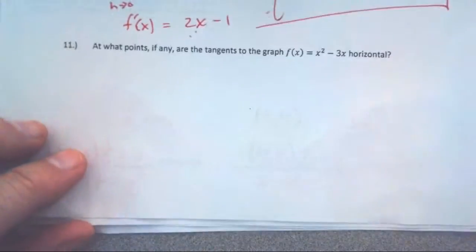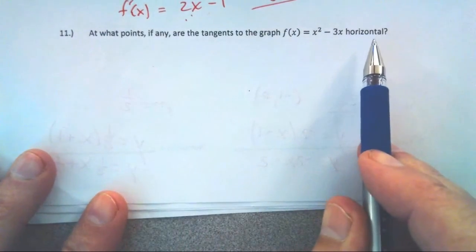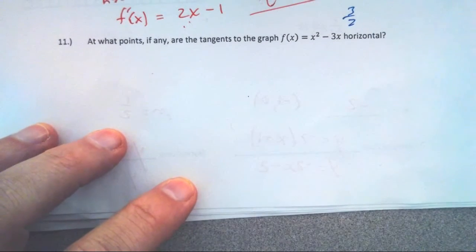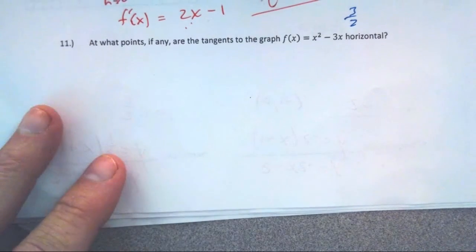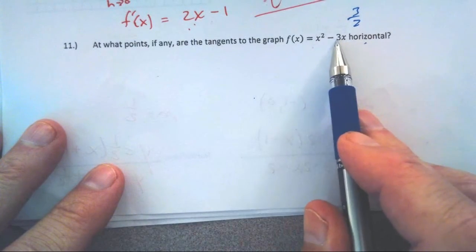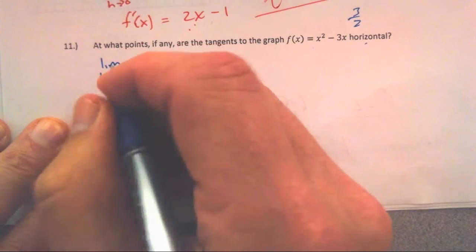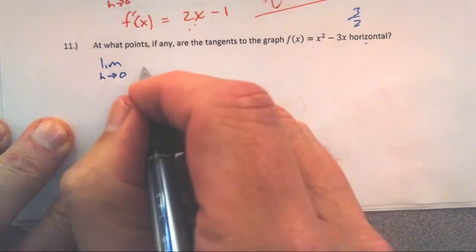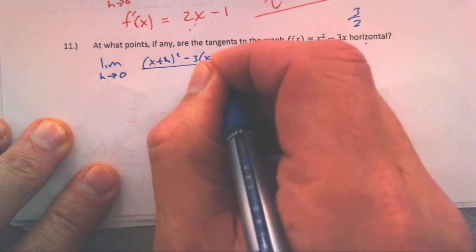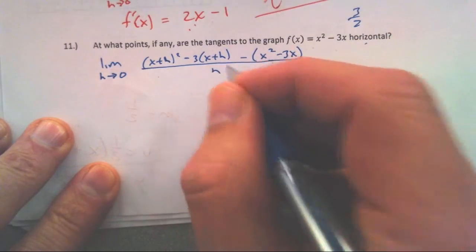All right? Okay. At what points, if any, are the tangents to the graph horizontal? On this problem on the test, if I say you must use the limit formula, it would kill me. I'd be like, geez, I know it's negative b on 2a. It's 3 on 2. That's where it happens. That's it. I mean, that's the x value. Because tangent lines are horizontal at the vertex. And where's the vertex? The opposite of b on 2a. But limit, just to keep it fresh, I'll do it in blue. Limit as h approaches 0 of f of x plus h squared minus 3 times (x plus h). I need a longer line. Minus parentheses x squared minus 3x, all on h.